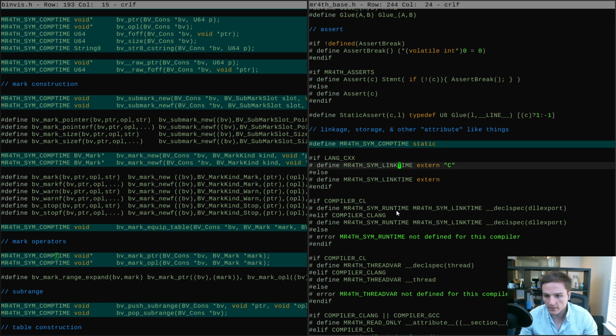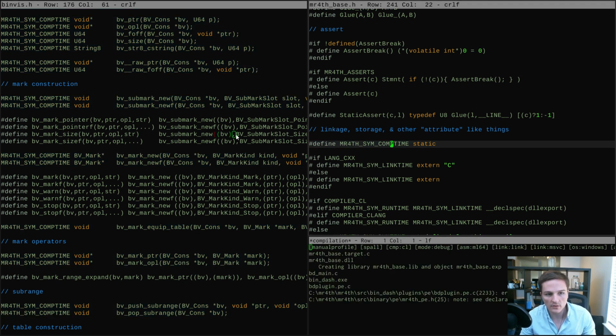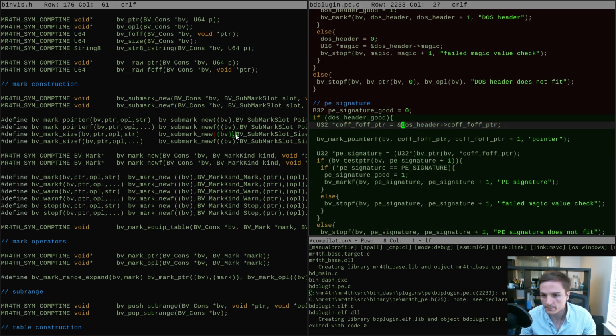There's also the idea of link time and runtime symbols. Link time symbols are symbols that go through the linker. So two object files that want to talk to each other across a linker boundary would mark their symbols as link time. And then there's runtime, for loading symbols out of a DLL. The point is, at what time does the symbol get paired off? Symbol pairing is the process of making reference locations point to the correct definition, and so comp time is just a compile time resolved symbol reference. It's a symbol that when it gets referenced gets resolved at compile time. That's the idea.